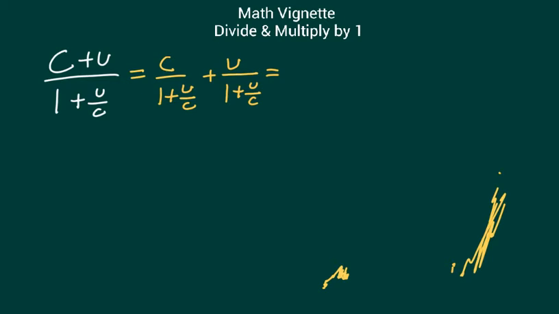Okay. Let's go to it. So I'm going to take c over c and multiply it times this whole thing. I'm going to write it out in as many steps as I can. It just makes it easier if you can see all the steps the first time.